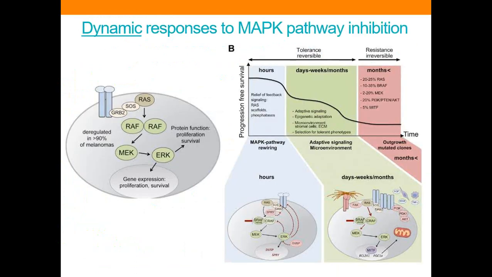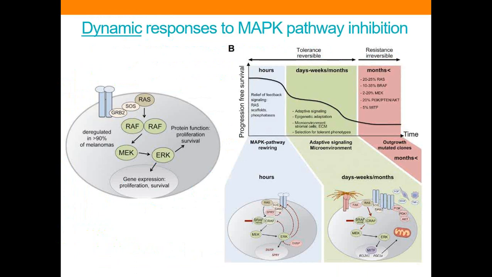So the next slide is also showing that in addition to the feedback loops and signaling systems having an immediate effect, you basically treat with an AKT inhibitor. We know it does certain things. There's a dynamic response to inhibition of these pathways, which tends to involve these different feedback loops. And when I say a dynamic response, I mean a temporal response, a response over time. So this is a nice slide.